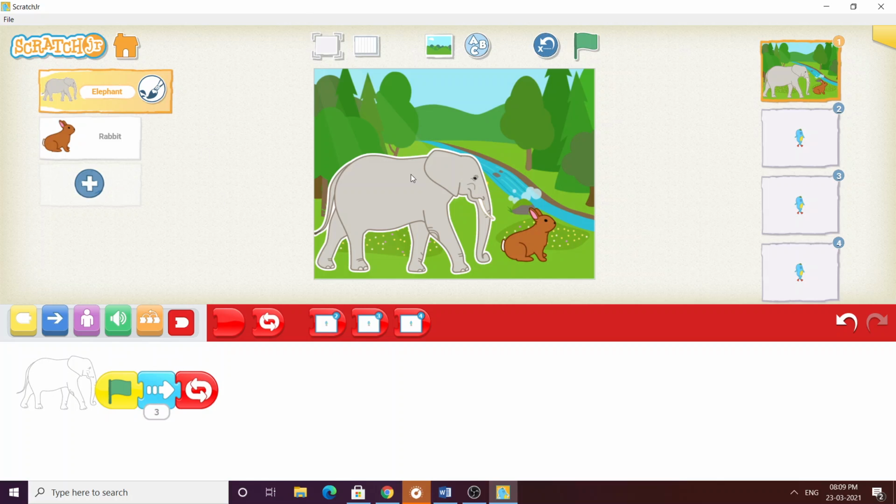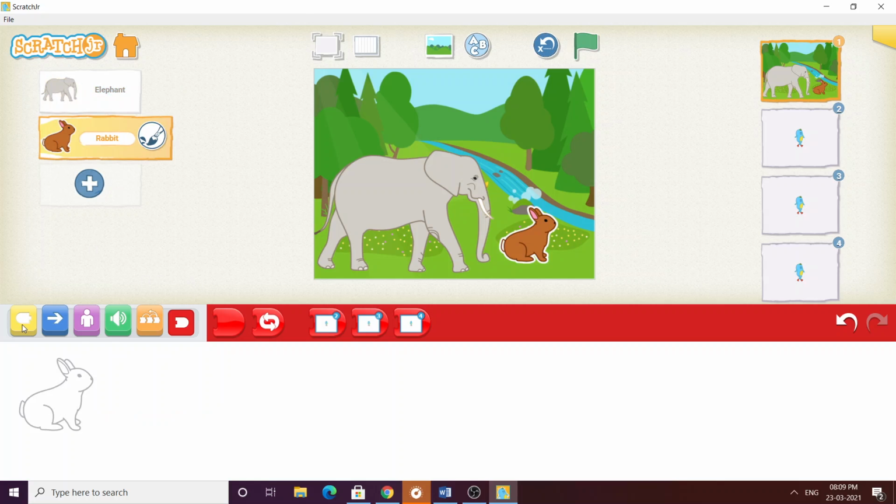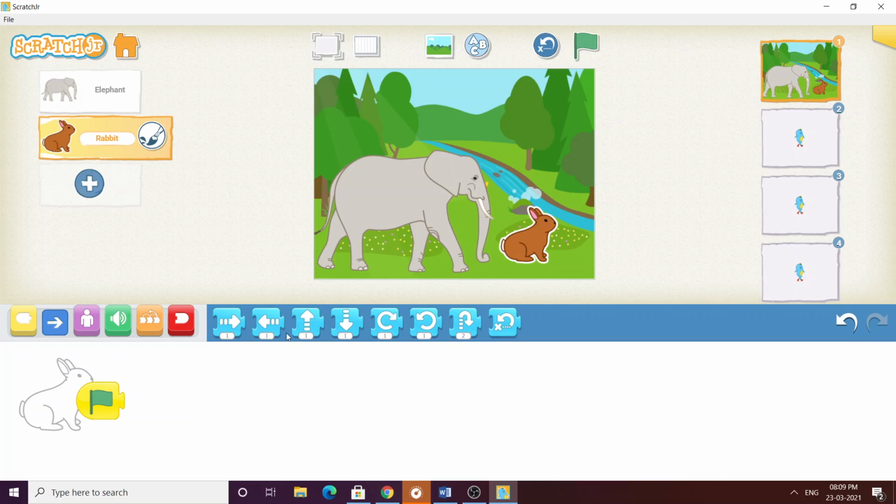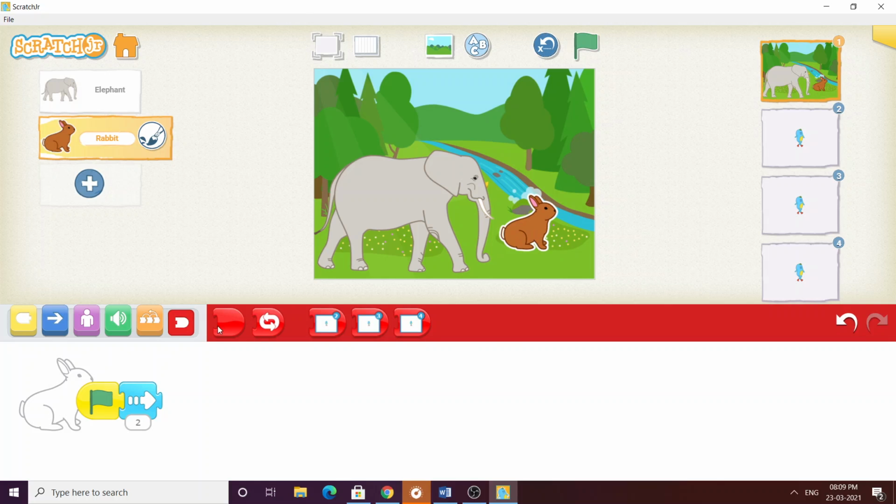This is for the elephant, and for the rabbit, we'll have the same flag, and for motion blocks we'll keep this move forward block and set the steps to 2. So 2 steps, let it move forward, and it should end after that, so I'm dragging this end block.